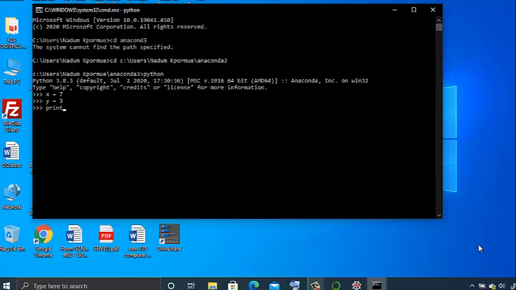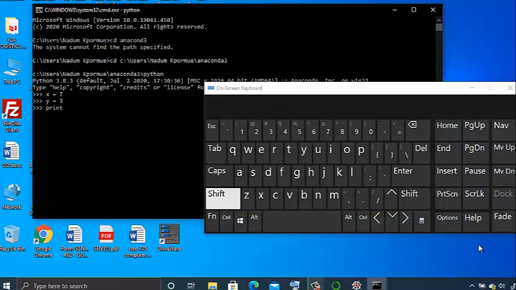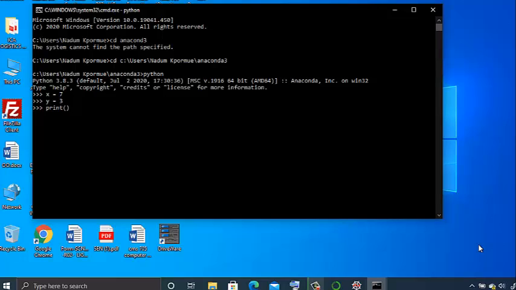Say print. I'll call up my on-screen keyboard again. Print x multiply y multiply x. Press enter. So 3 times 7 will give us 21.